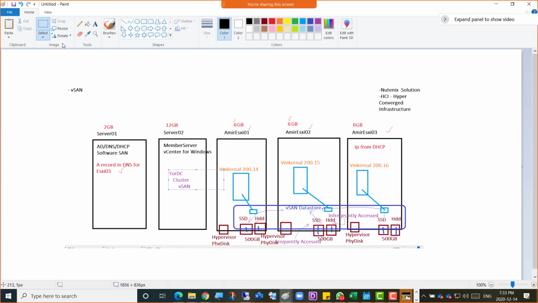How are companies saving money? The idea behind vSAN is that companies already have a lot of HDDs and SSDs. They say, yes, this much we can afford, but we cannot afford your expensive SAN solution.